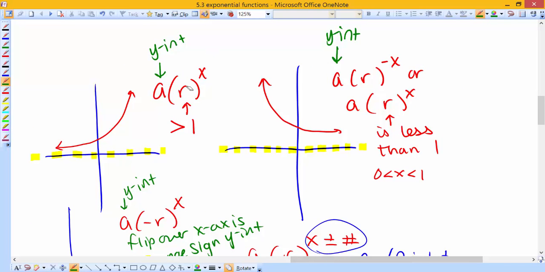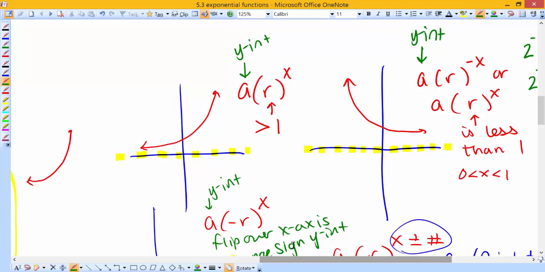When r is greater than 1, when you multiply by a number greater than 1, you have a growth function, and your asymptote is at y equals 0. If you have a negative exponent, just a quick review: if I have 2 to the negative 1, that makes this 1 over 2. If I have 2 to the negative 2, that's 1 over 4 because 2 squared is 4. So that negative exponent makes your ratio a fraction, which turns this into decay. Your graph, instead of growing exponentially, will decay exponentially. So nice little shortcut there.